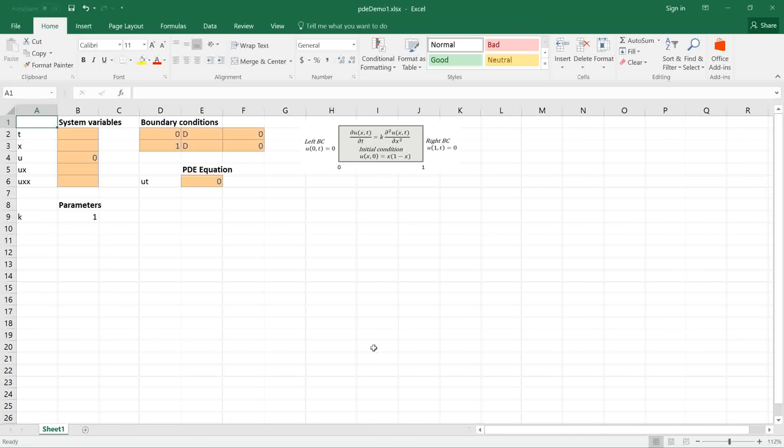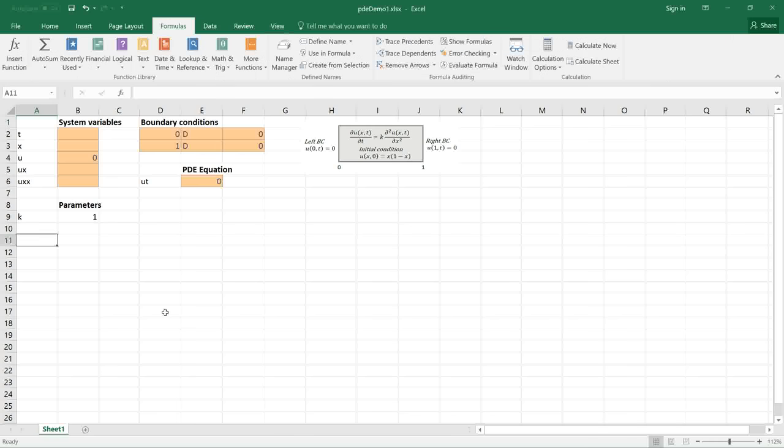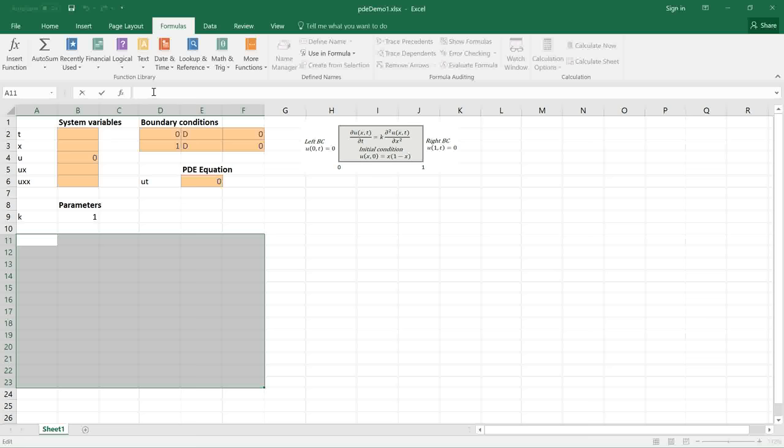I have named and defined the model in the colored ranges. We can briefly show the formulas here. To run the solver I allocate an array to insert my PDESolve formula. My first argument is the system equation.